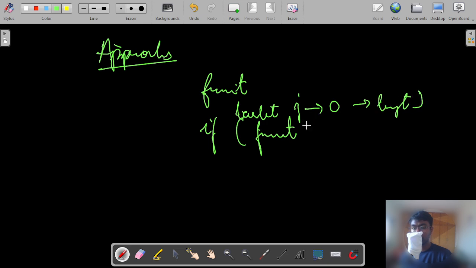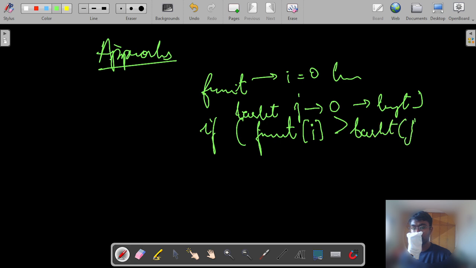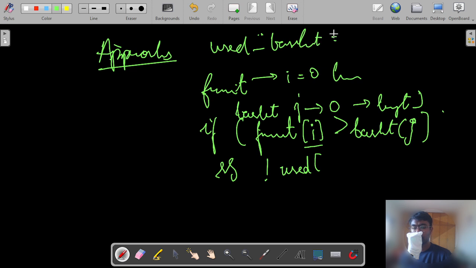If fruits of i is less than or equal to baskets of j, this will give us the first available basket that can be placed. We shall also keep track of a used baskets array, which will be of the same length as baskets.